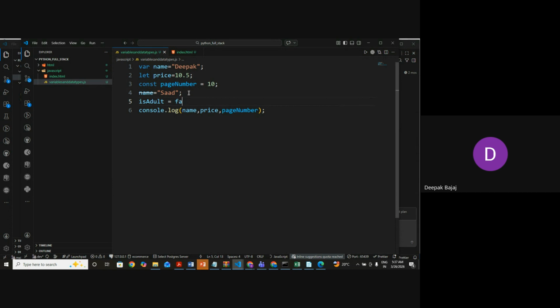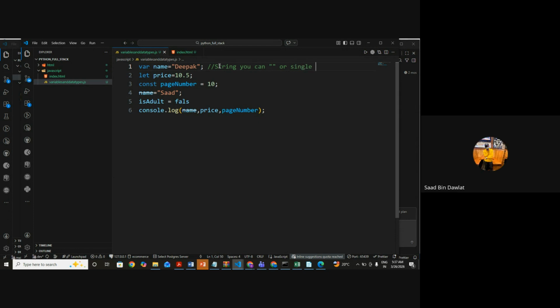So this is a string. You can put double quote or single quote. Both are acceptable.